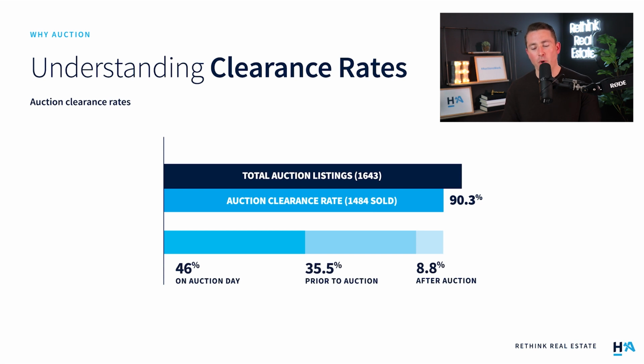Now, the success is broken down into 3 stages, and we'll go through all of these 3 stages and how they operate shortly, but I wanted to take you through where we see the success. 35.5% of the time, we will sell a property prior to auction. An auction starts and leads up to an auction date, and that's called the pre-auction phase. If we get a great offer, or an offer where we don't have a great deal of other interest, but the perception of the auction date is giving us great leverage in the negotiation, it might be the right decision to accept that offer prior to auction, because on auction day, we might not have that competition.